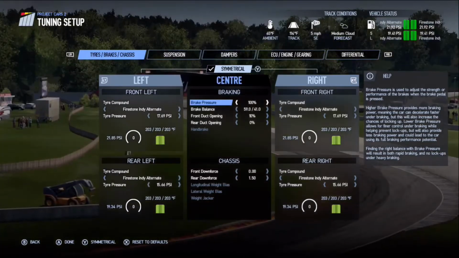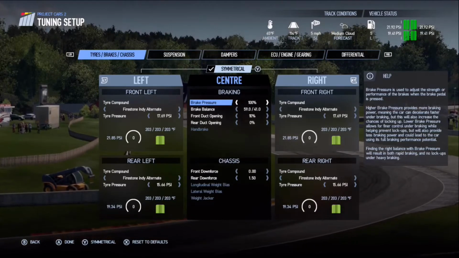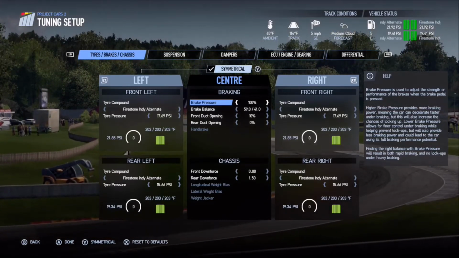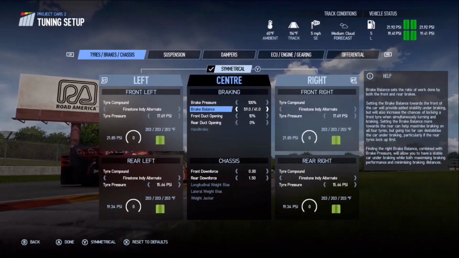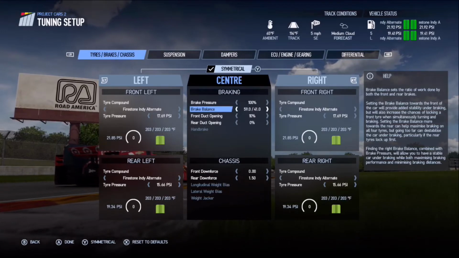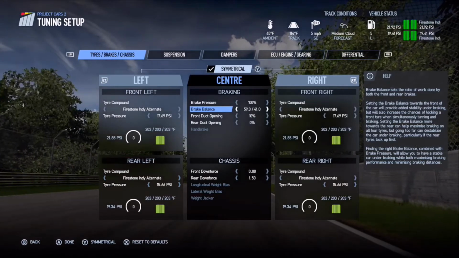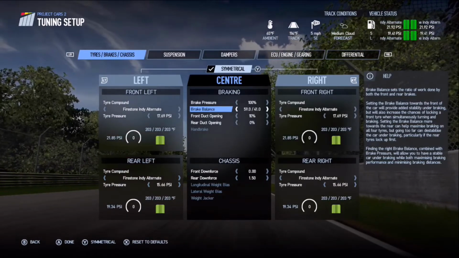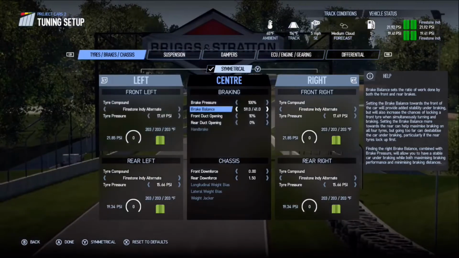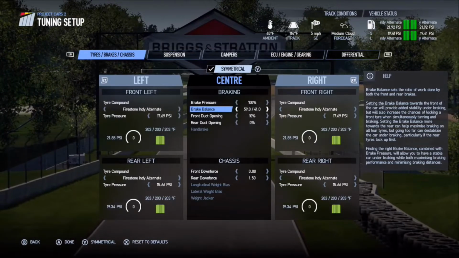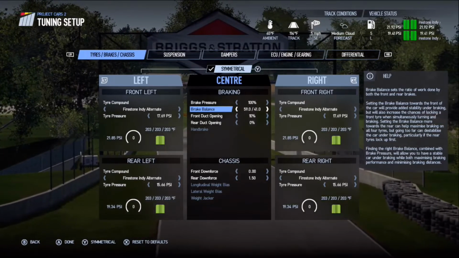When it comes to brake pressure, again, this is something very personal. It depends how much pressure you can modulate through your pedal comfortably without locking the brakes. The brake balance, I've got set slightly more forward. I think I had it around 56 initially, but I just found that under braking, especially through one of the lifts as you go up and over the hill, I really felt more towards the rear. It was really unbalancing the car, and I kept losing the rear end, so I gradually brought this more and more forward.